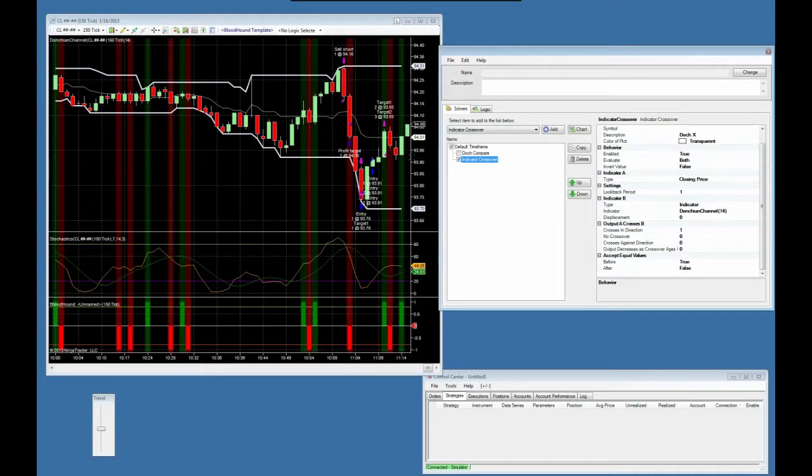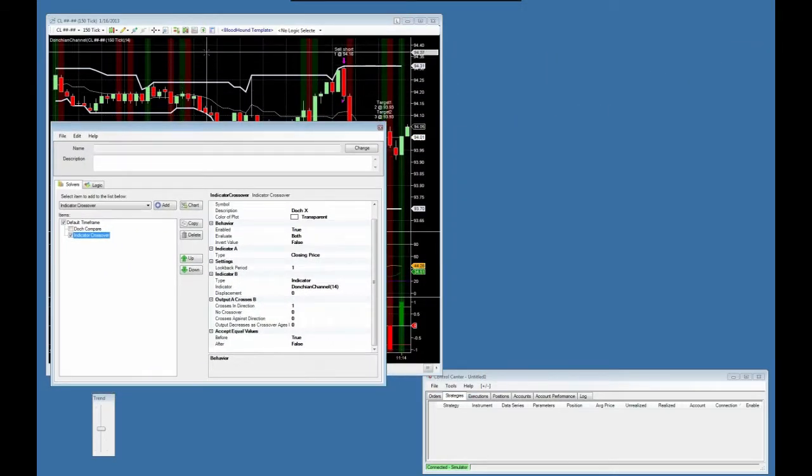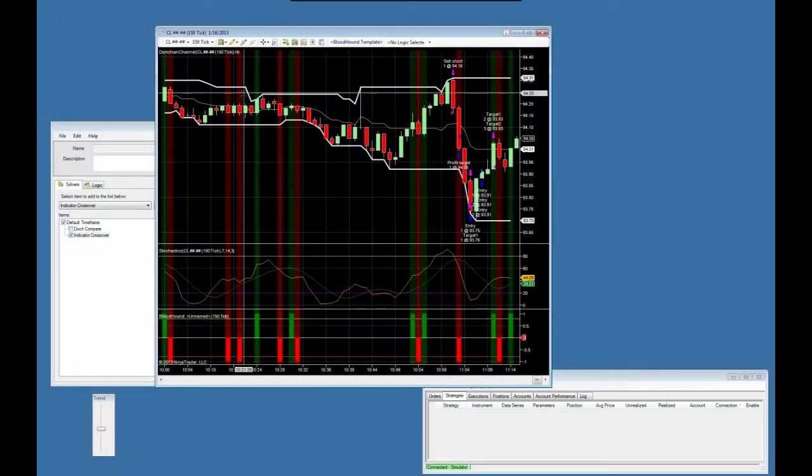By the way, one thing I should mention, this is a really subtle feature, but you see this little zone here? Notice how we're actually on the line. The thing closed below it here, but you see how we went above it, but not quite above it.